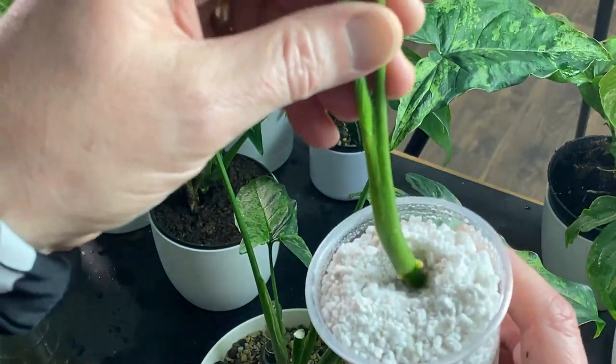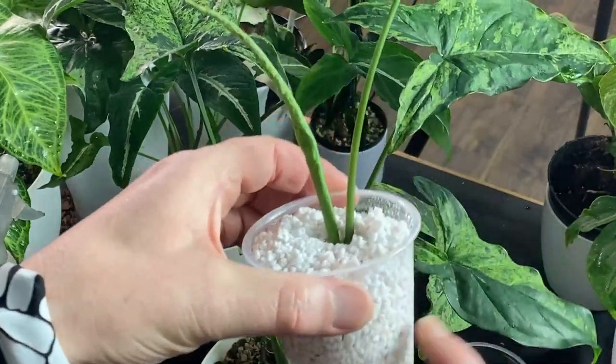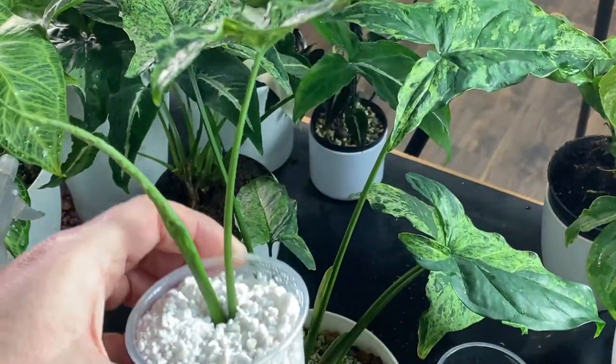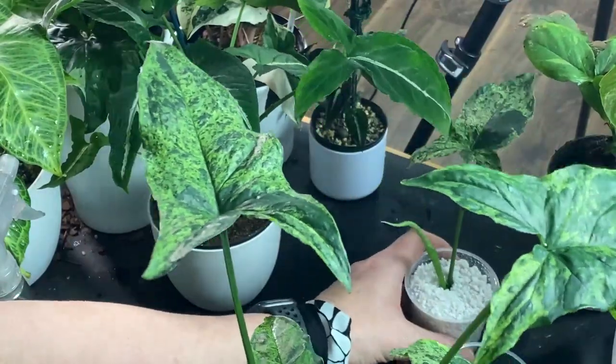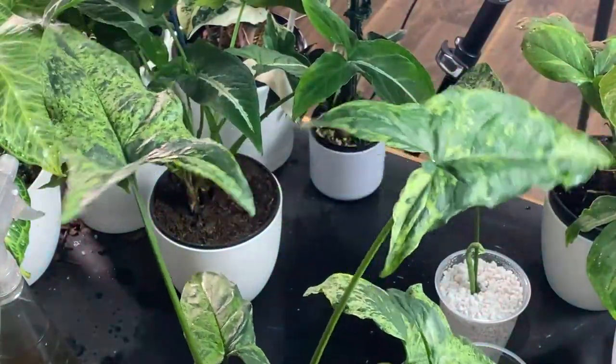Or what we'll try is we'll stick it in here, which is into the perlite. So that's perlite and water, as I've said, and it's stable. So that's why I like doing this method. It holds it up vertically. So that's the first one done. So we'll put that here in front of the other camera. So that's the first one that we've done. So that's the only one that I want to do.